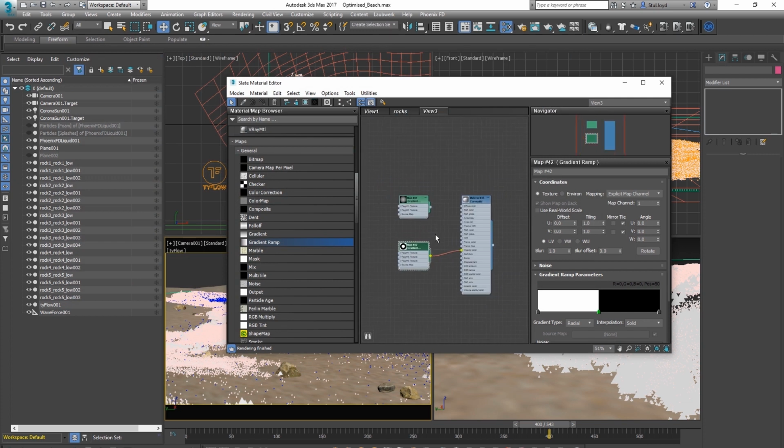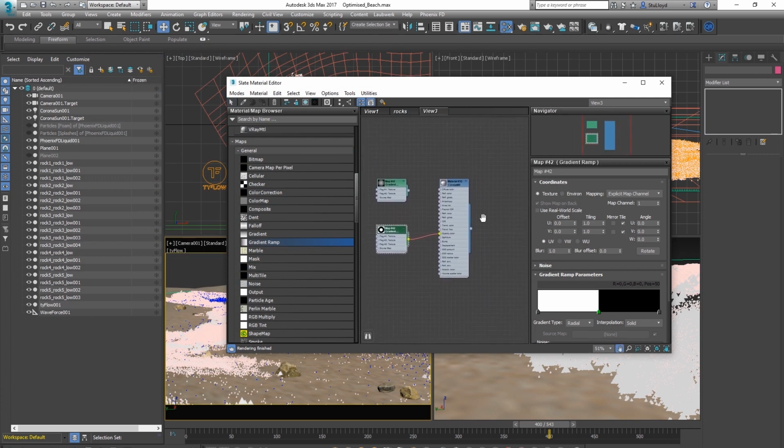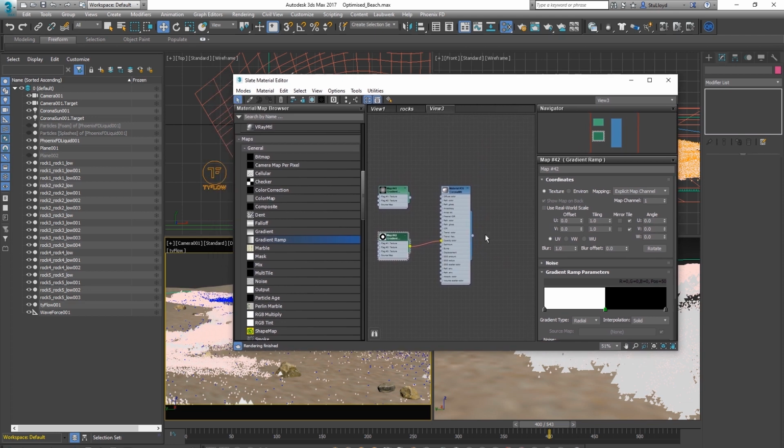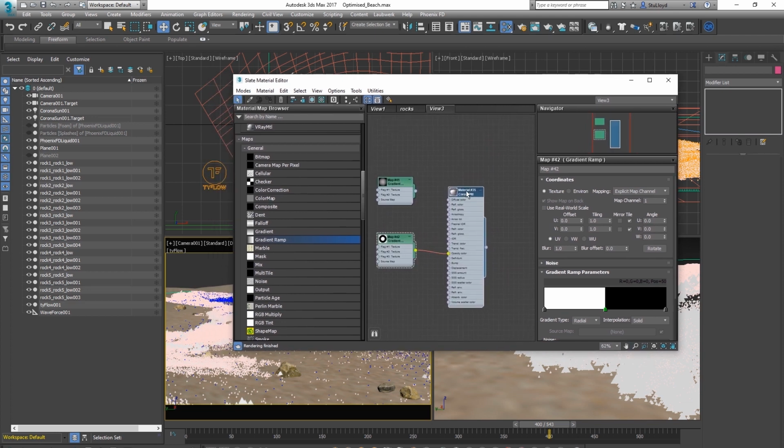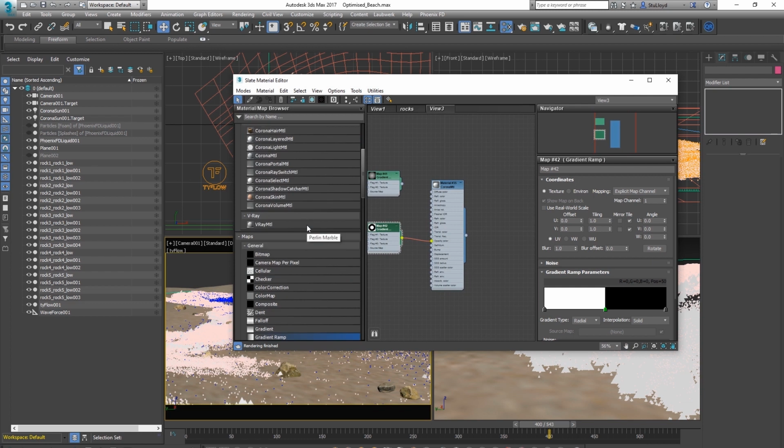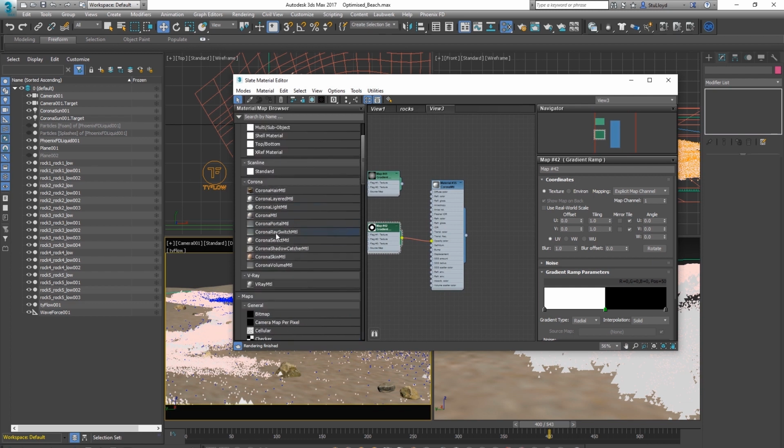So we can use circles, but circles don't really look the best because we haven't got any opacity. So we want to share some settings of a good material and also an optimized material. What's good about Corona is we can go to this ray switch material here.